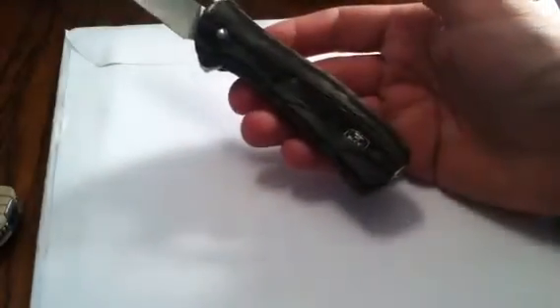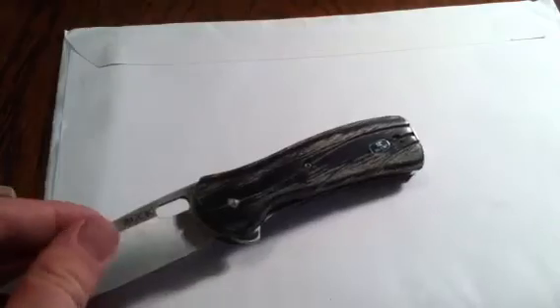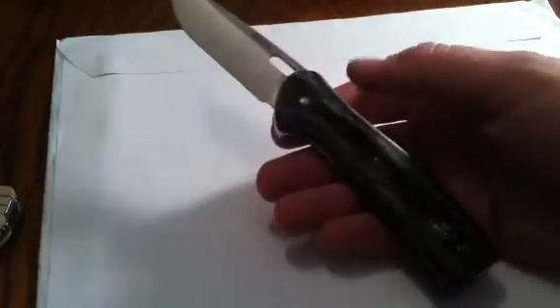As you can see, the skeletonized handles keep it at 4 ounces — not too bad. It's definitely on the heavier and thicker side, but I have large-sized gloves and I've got plenty of room to spare. The handle itself is made out of charcoal diamond wood — some kind of nylon-infused glass, a Zytel-type material that looks like wood. This is where the classiness comes in — it definitely looks like wood. The downside is they tried to put some grooves in here, but it's very slick and very smooth with no real texturing at all. That's the ding I have against this handle. For most EDC use it's not a big deal, but if you're taking this in the woods, on the farm, or on the job site and your hands are sweaty or wet, it's definitely going to be slick.